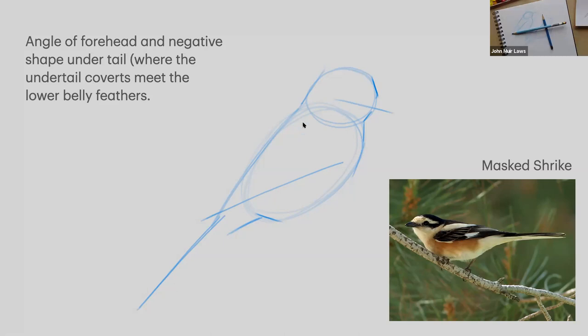Look at the mass of the head and the body here. That's where most of the weight is. And decide on this, where along here, if I were to try to balance this on the tip of my black cursor, if I put it here, it would tip backwards, right? Here, it would tip forward.